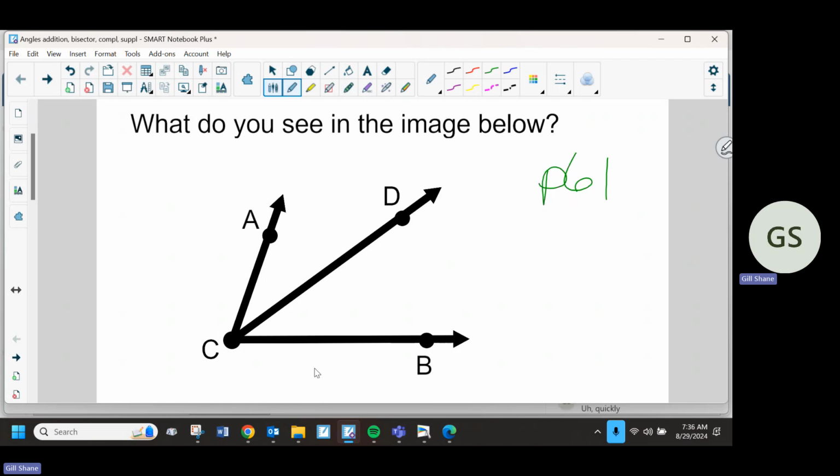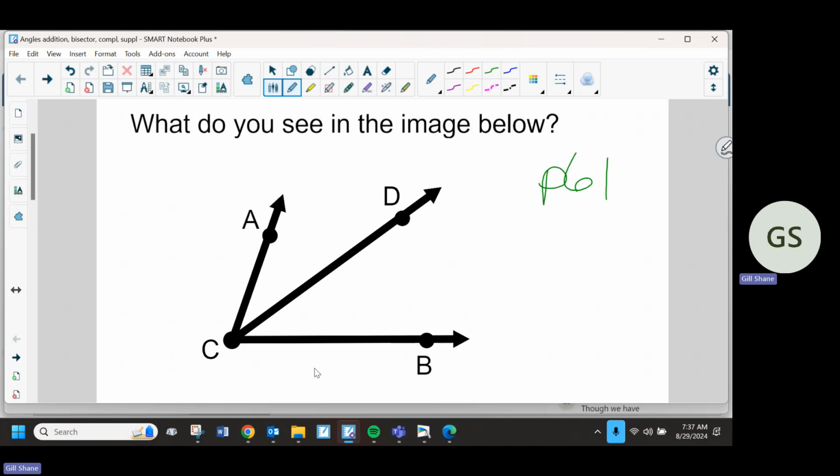Quickly, what do you see? I'm going to start in the middle this time. Austin, what do you see in there? Name something you see, and if you can explain it. If you don't know what that is, tell me you don't know. So you jump straight to the big one. There are some angles in there, right? That's the thing we haven't done. There are some things we have seen before. So what do you see in there, Jordan? Either tell me what it is or that you don't know. All you have to do is tell me what you see.